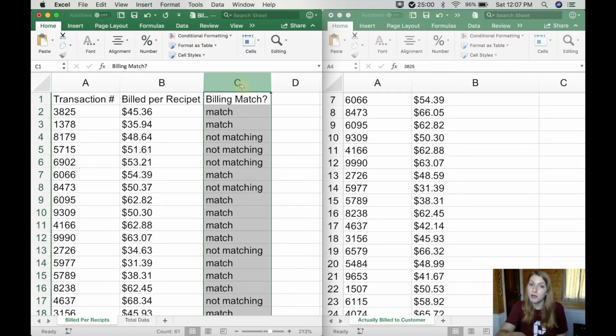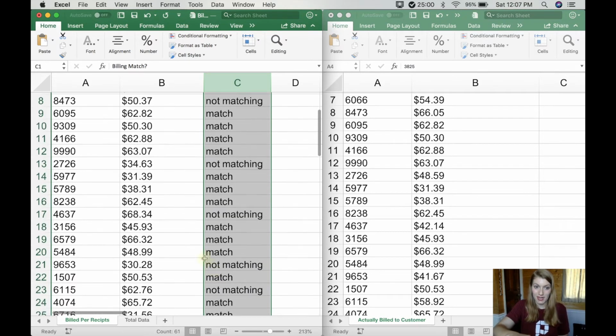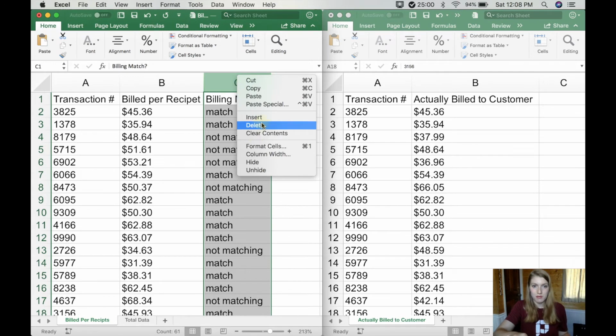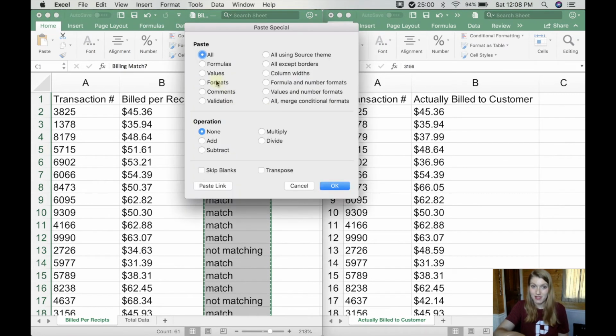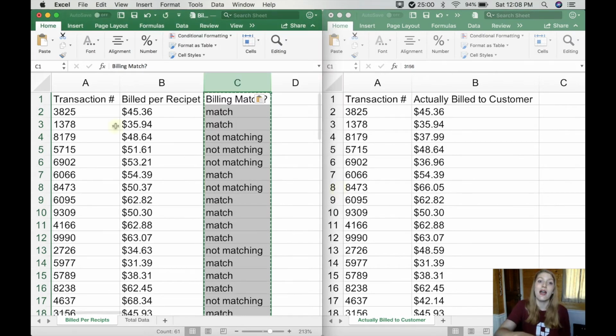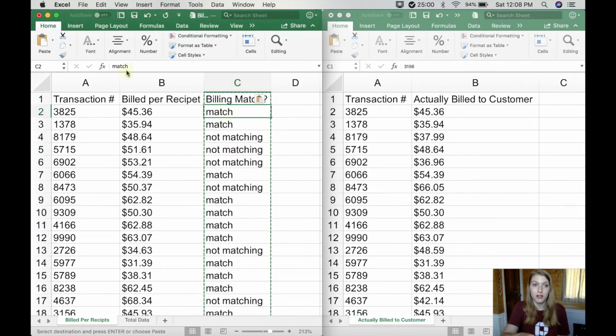So what we're going to do is actually copy, once we do a little work scanning through and verifying our data. Now we're going to select all of column C, select copy, and then we will paste special and select values and OK. Now the whole reason why we do that is now if we select cell C2, up here in the formula bar, you don't see any functions or formulas. And now that means if we close out this other document, all of that data won't disappear. So I'm actually going to update this here real quick.